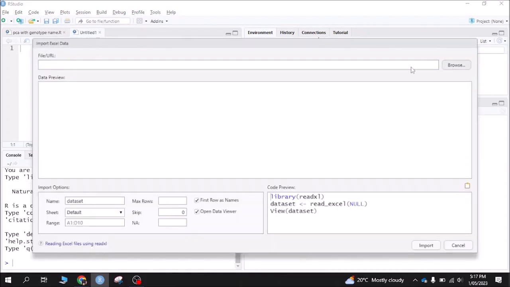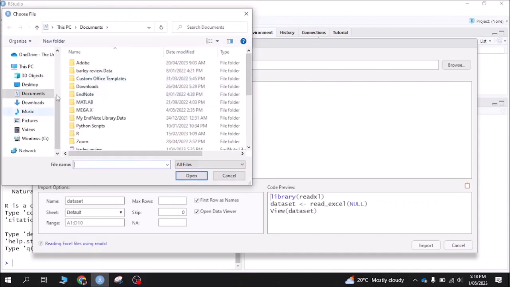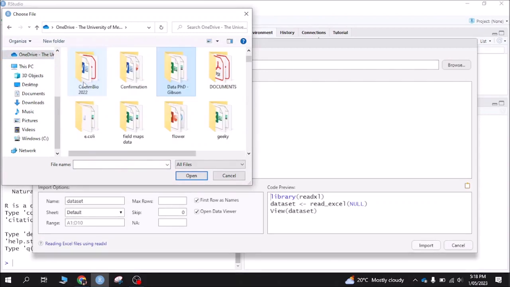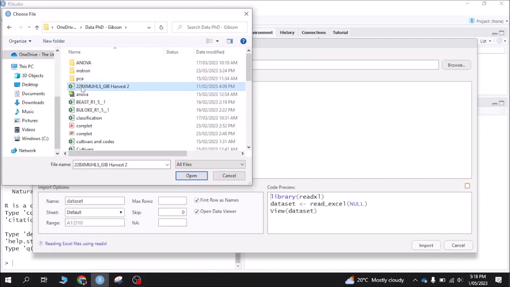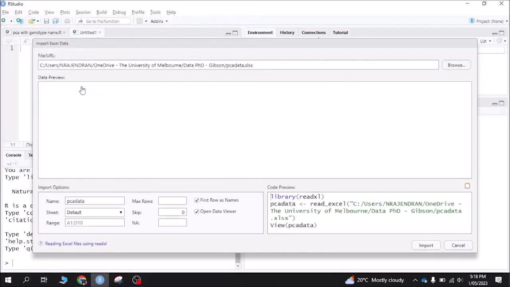Go on to browse your file. I have saved my file under the name PCA data. So this is my file name. Just click on it.